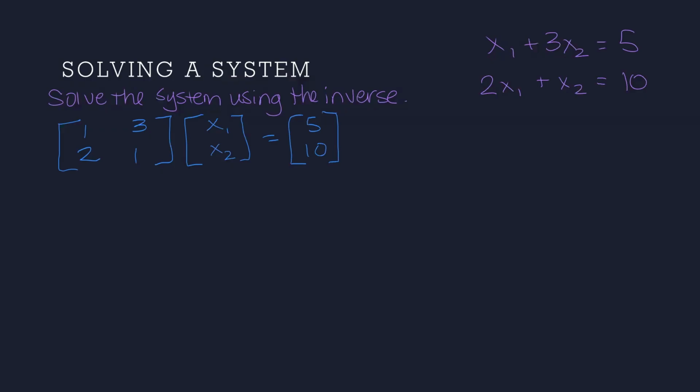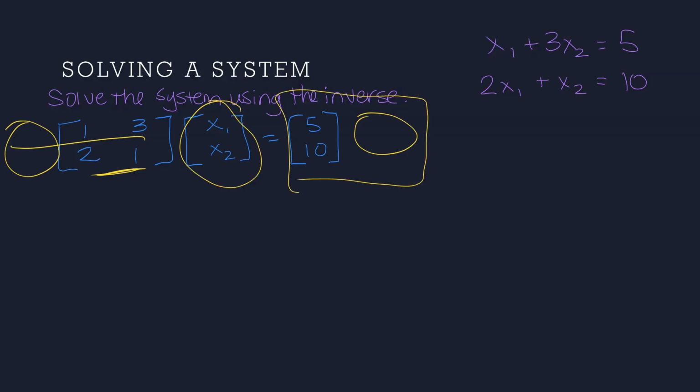See that if I were to multiply these two matrices, this would be my dot product for that first spot, right? So multiplying will take us back here. So we don't need to do that, but just to show you that this equation makes sense. So we're trying to solve this equation for x1 and x2. And the idea here using the inverse is that if I take the inverse of this matrix and I multiply it over here, then I have to do the same thing over here, but these two will cancel out and just give me the identity. And so this will be equal to whatever this product is. But that's the process that we're about to go through.